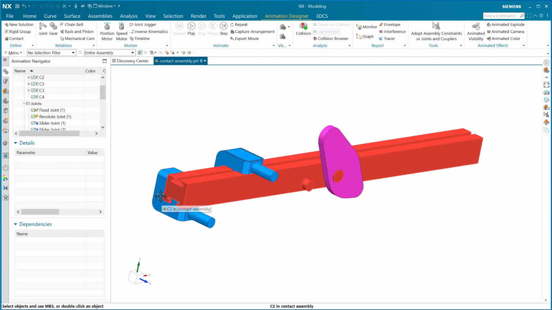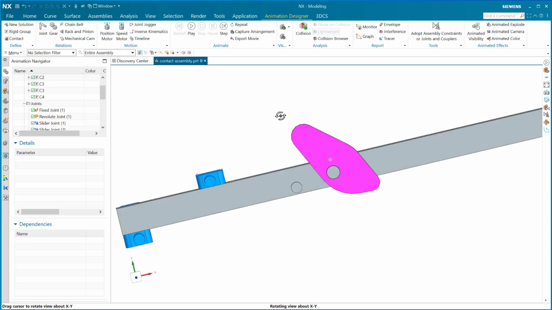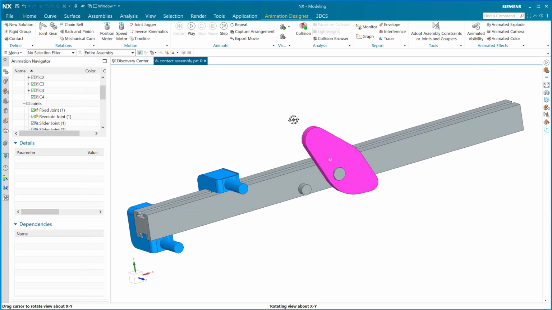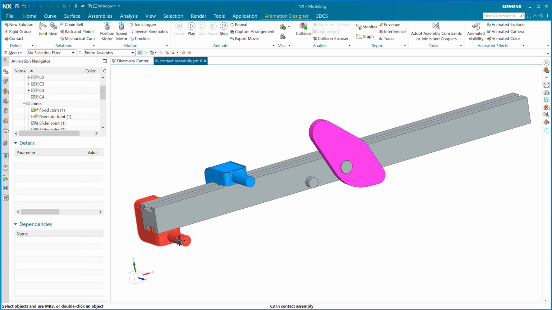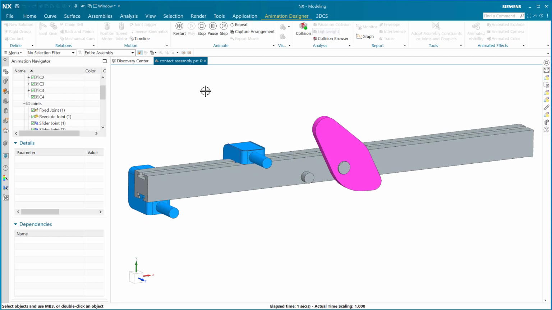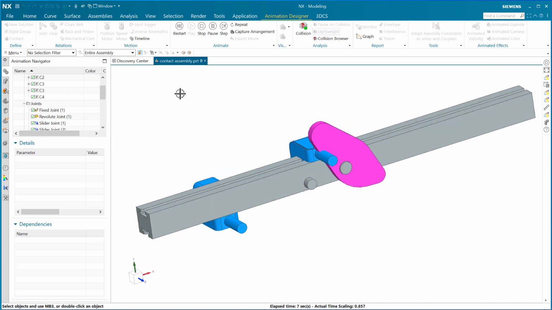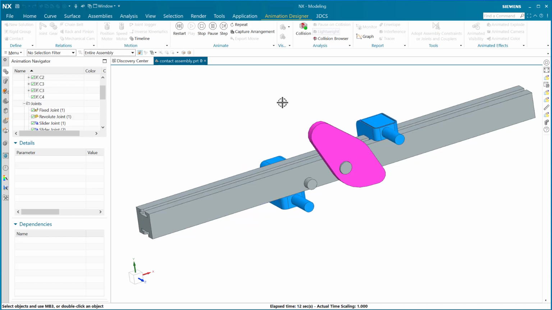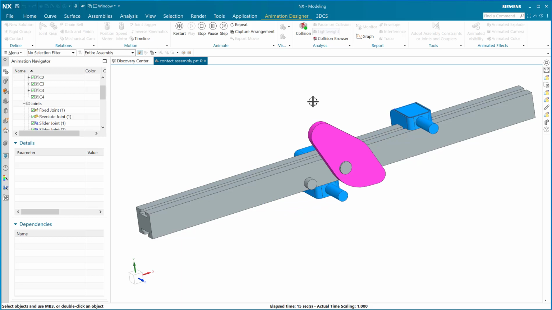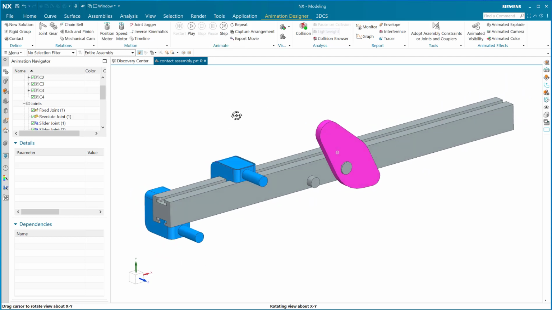This one is duplicated. There's a rail, there's these little sliders, and there's this little piece that gets selected or contacted by these little dowel pins. Before I have contact, I can program these pieces of geometry to slide, and there's no contact, so they don't really know about each other's existence, so to speak, and so nothing happens when they come into contact. So what you need to do is establish contacts between the different pieces that you want to emulate contacting. So here's what we do.